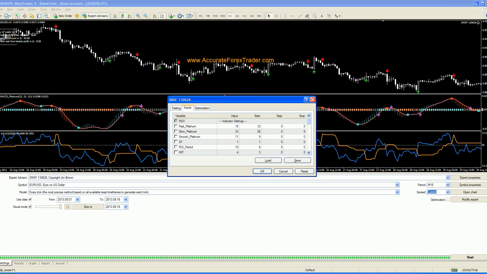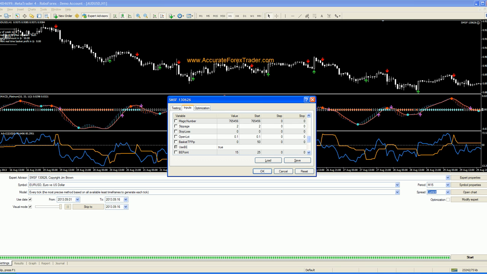15, 33, 11 on the MACD, 1, 10 and 4 on the QQE. I've got a filter. I'm using the 1 hour chart as a filter, just using the default settings. So I'm trading the 15-minute into the 1 hour chart. No stop loss. I haven't got any stop loss. It's a risk. Open lot, just trading 0.1. I've got no take profit.